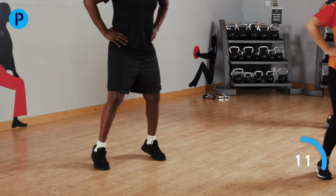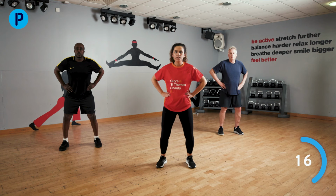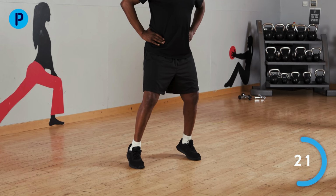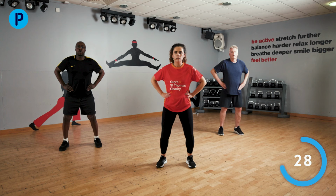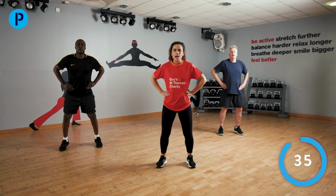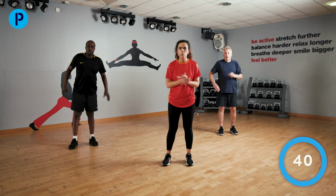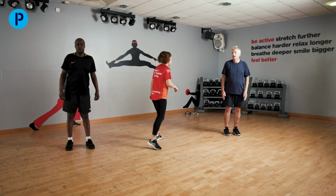This is working an area of your calf which is slightly lower down, closer to your heel. Might feel a little bit achy, a little bit stiff, but just go up as high as you feel comfortable with. Last few here for me. And stop there. Okay, shake it off. Well done. You've done one round. We're going back again. We need our weights ready to go, okay?